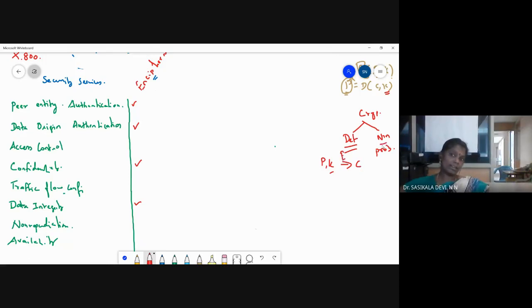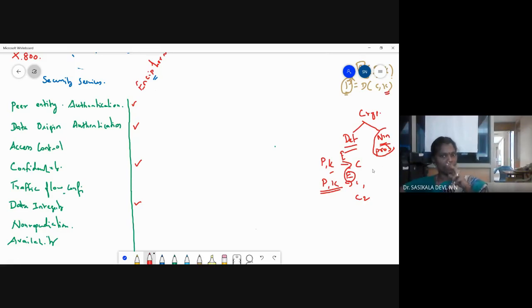In a non-deterministic crypto system, for example, I apply the plain text with a key k. At time t1 you get c1, and at time t2 you get c2, for the same plain text and key. That type of crypto system is known as non-deterministic, or otherwise probabilistic, crypto system. Today's trending cryptography, which most people are working on, is quantum or post-quantum cryptography. Post-quantum cryptography is like probabilistic cryptography.